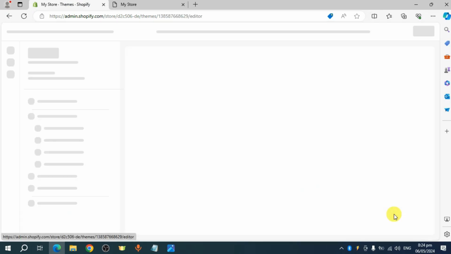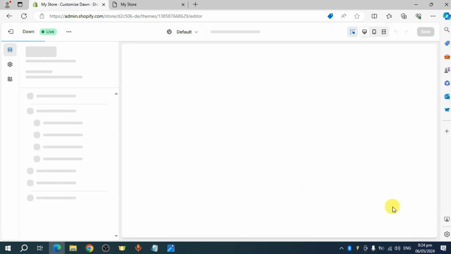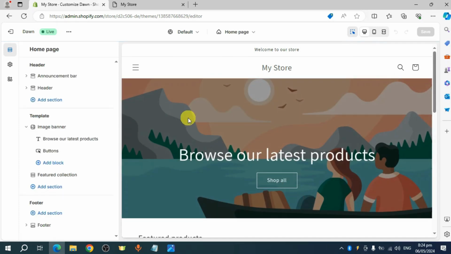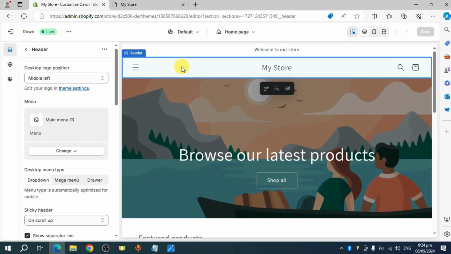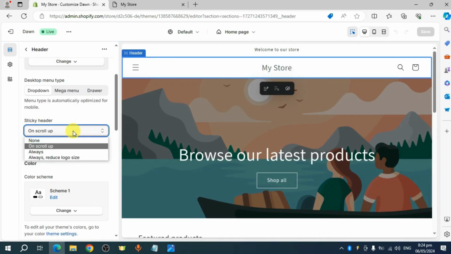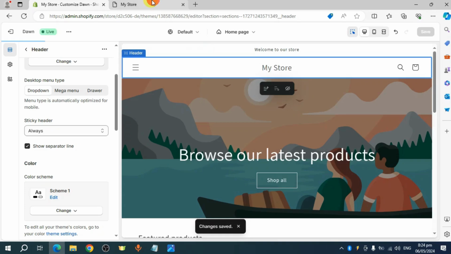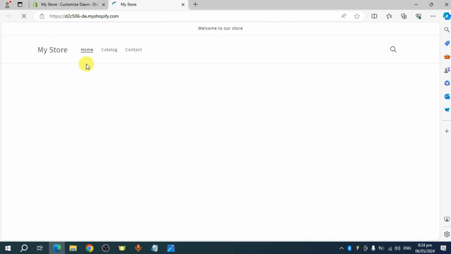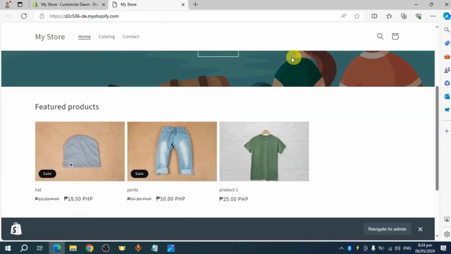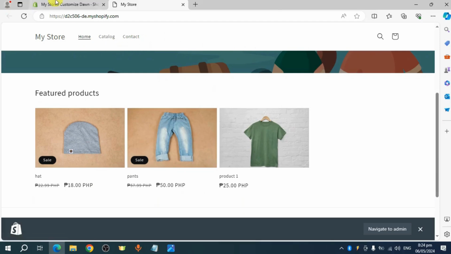over in here under the customize. And then in here, you should be able to see your Shopify editor. Now click on your header and then make sure to make this a sticky header. Then save this. Once you make this a sticky header, if you head over in here on your preview, your header will actually stick out. And as you can see, it's still not yet transparent.